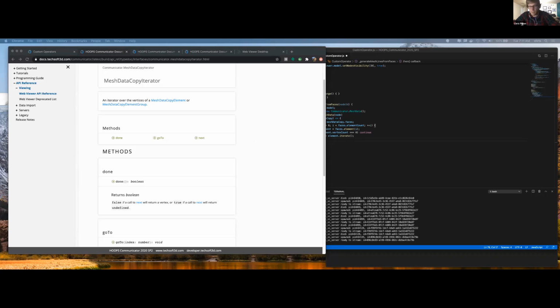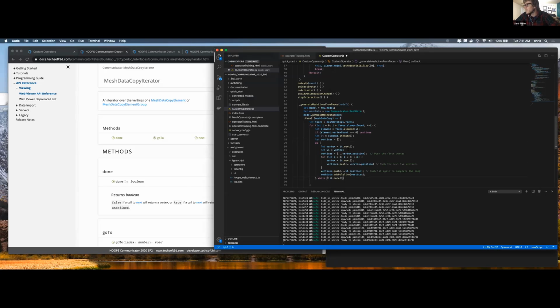I won't spend time coding it up, but my end goal is I want to make this mesh data. So I'm trying to make a mesh. And to make a mesh, I need to provide mesh data saying, this is what makes up the mesh. These are my vertices for a line, for example. So in this case, I want to visualize everything with just lines. So I'm going to be drawing lines between all the vertices that make up these faces.